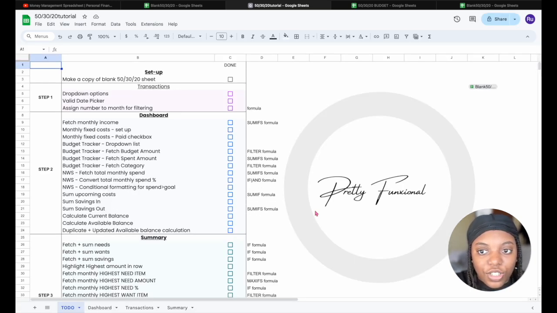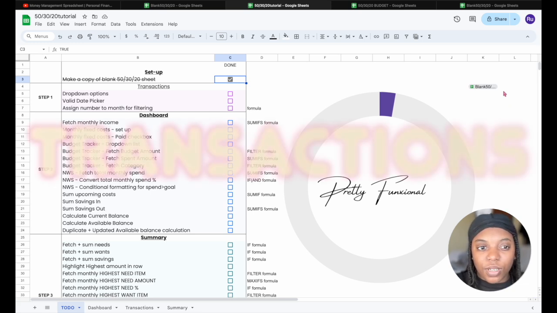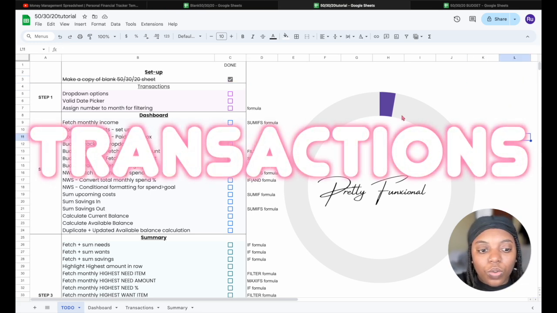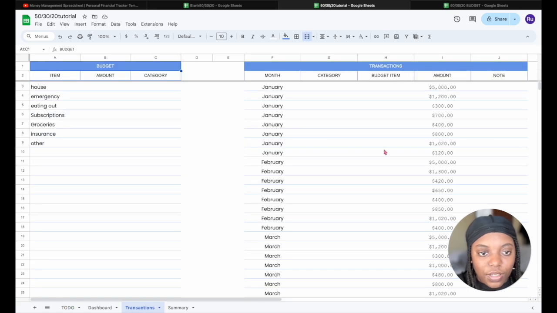Once this loads, this becomes your official copy to edit. And as you can see, you are done with step 1. So you can click that off and you can see that we have a nice little pie chart that's going to load every time we do a step. Great. So let's get into it. Step 1, transactions. So we already have 3 pages set up. We have the dashboard, the transactions, and the summary. So the first step we're going to do is the transaction step, which is this one.